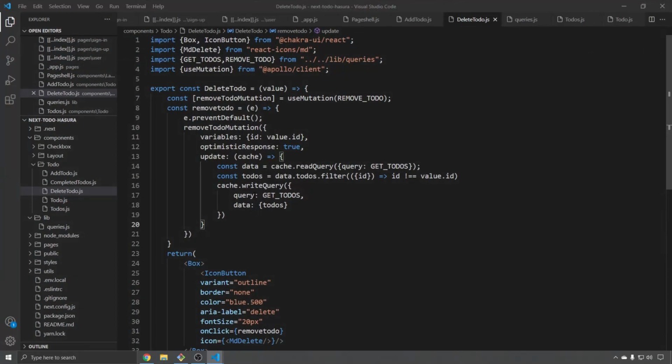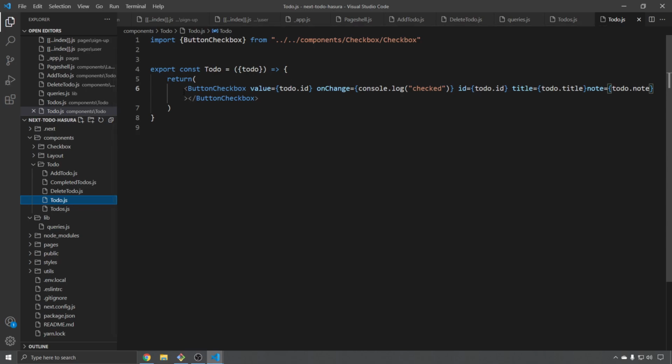So for completed to-dos, as in we are completing a to-do, we want to be looking at this to-do right here, which handles the button, checkbox, etc. And what we want to do is add an onChange here that's currently a console.log and make that query make more sense.